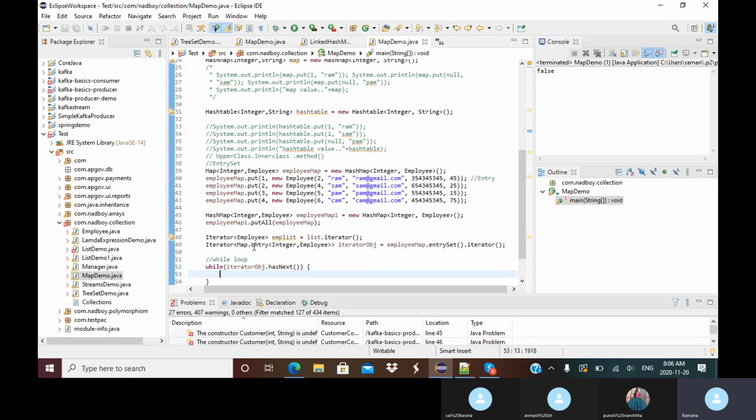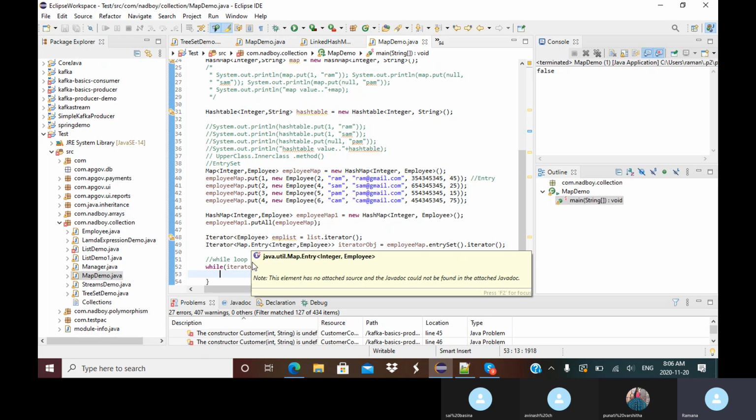The only difference is this Entry, so each object is an Entry object. That is the reason we explicitly call it as an Entry.